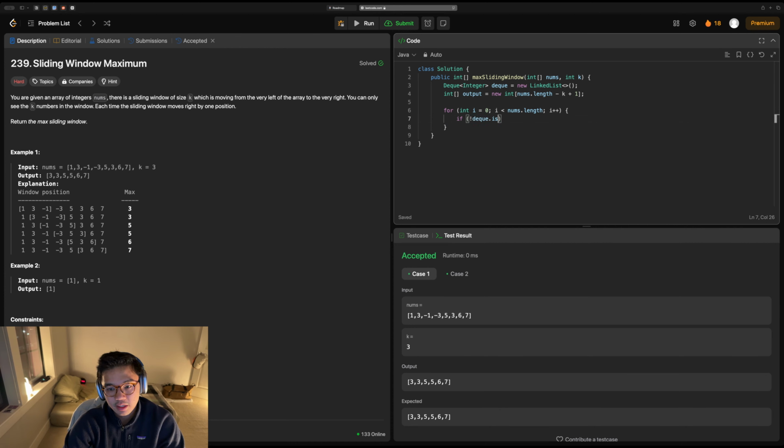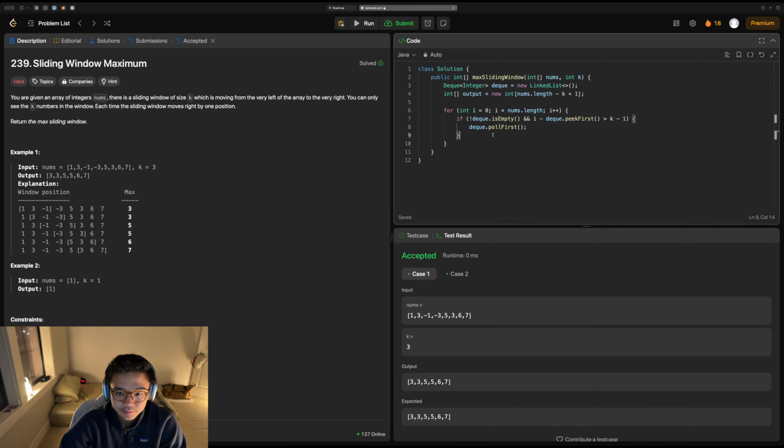If the deck is not empty and the current index that we're at subtracted by the first index in the deck is greater than k minus 1, then we're going to take the deck and pull first. We're basically just checking if the first index violates the k group size.